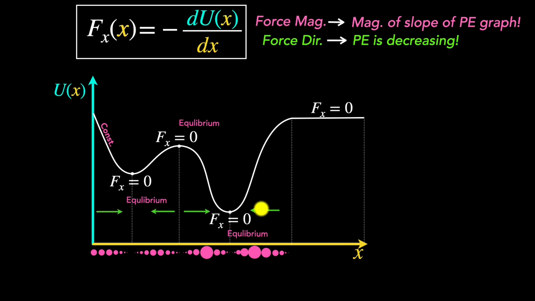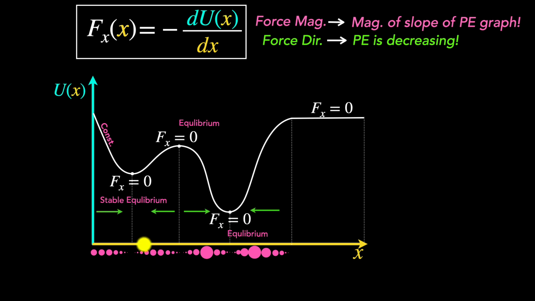Isn't this incredible? But there is more. Look at these equilibrium points, okay? If I were to keep my particle over here, then the force acting on my particle would be 0. It would stay put. But what would happen if I were to nudge it slightly to the right? Well, then the force is to the left, so it'll move back to the left. And then what if it gets nudged slightly to the left? Then the force is to the right, it moves back to the right. Notice that the system is trying to push this particle back towards the equilibrium position. Such equilibrium positions are called stable equilibrium. And it makes sense, right?